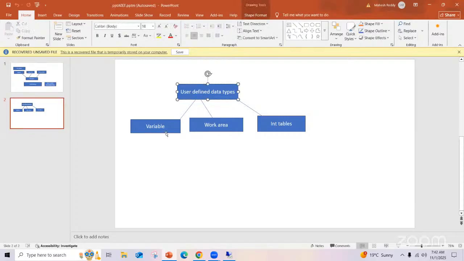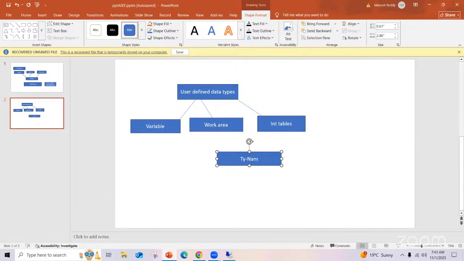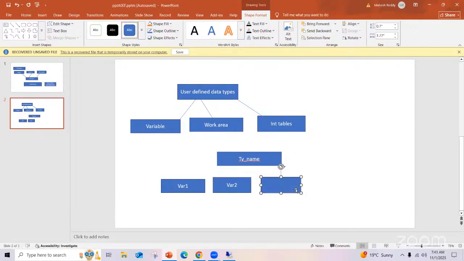So reusability. You can use it for multiple variables to declare here. What I did is, here I declared ty_name, and this I am going to use in multiple variables here. Var1, variable 1. Var2, variable 2. Variable 3. Like you given a first name and last name, sir. So first name, last name I give, right? And middle name also I can use to declare.